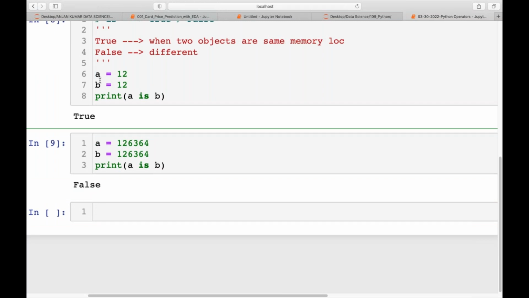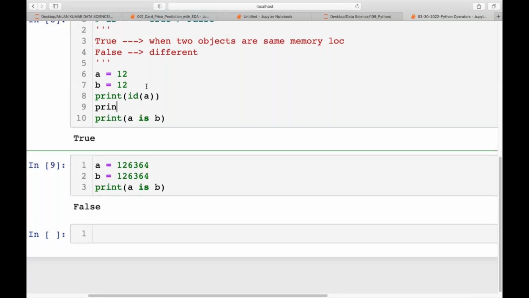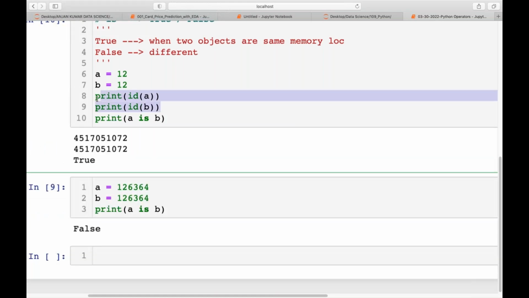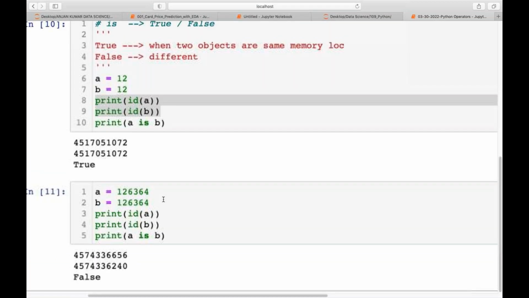Here A and B is 12. Here A and B is also 12, 63, 64. That means same data. But here it returns true. Here it returns false. The reason is that here the memory location of A and memory location of B are same. But in the second example, the memory locations are different. If the memory locations are different, it returns false.